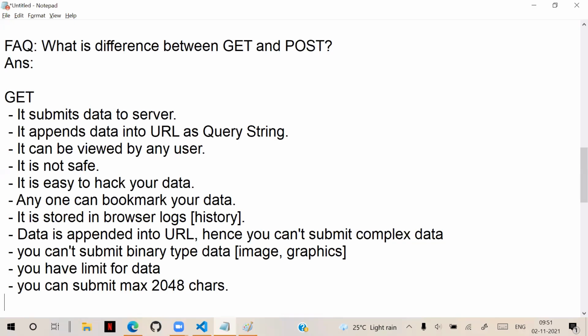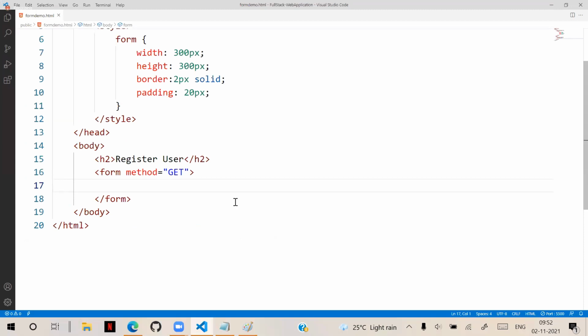So that is the reason. Always use get request only for fetching. Don't use it for submitting. I will show you all these problems technically, how it is handled and how it is managed. So submitting data to the server, handling manipulations with the server. Let's see the problem here. Currently, I have given the form method as get.